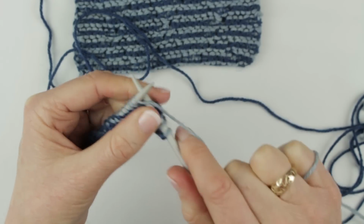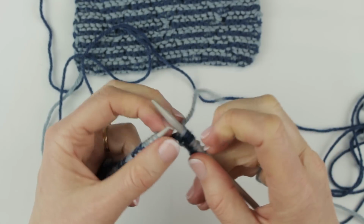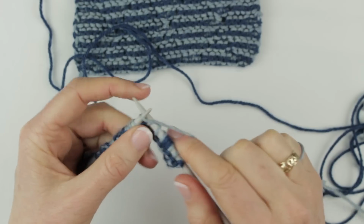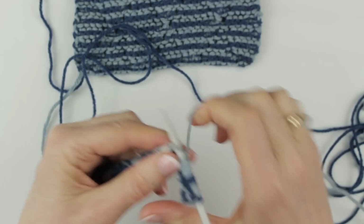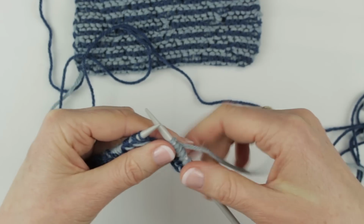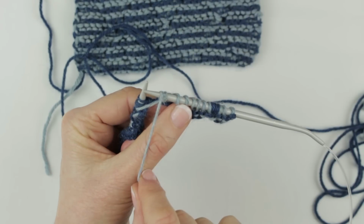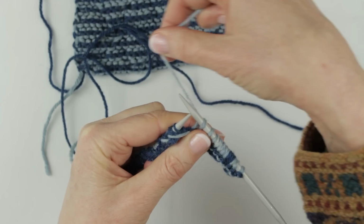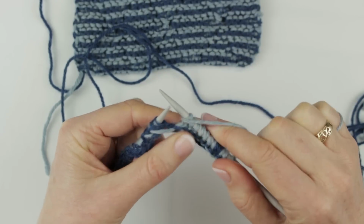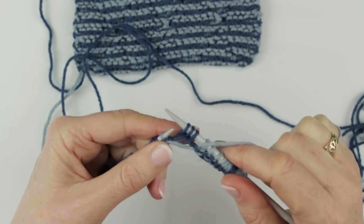So I knit the next stitch and I pull it tight. Okay, then I knit normally all of the yarn B stitches, and again WYAF with yarn at front. And remember, don't pull it straight over the top of the needle, because you'll create a stitch. It has to go underneath the needle and at the front of the work as if you're going to purl, and then slip the next 3 stitches purlwise, so from right to left onto your needle.